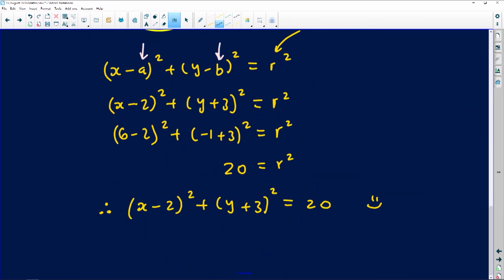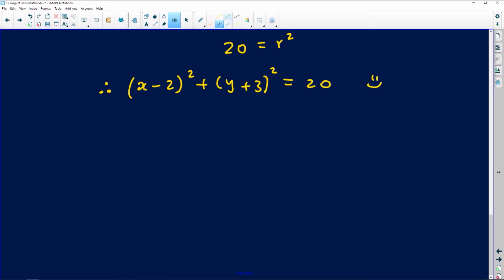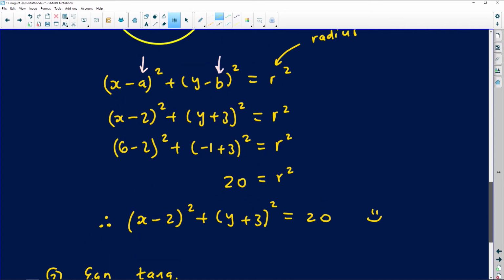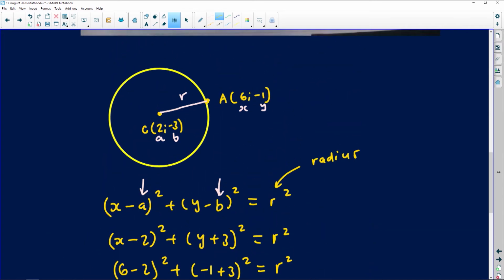Okay, so I'll begin first of all by trying to figure out the gradient of the radius. That's our equation. We're looking for the equation of the tangent. This is basically what we're interested in. So what do we know so far? Well, if I may just use the diagram I just drew for you guys. There's a tangent, and this tangent is a line. I'm going to draw it in white. It passes through point A, of course. It is tangential to the circle at point A. It has a point P as well with some weird coordinates of a number and another variable.